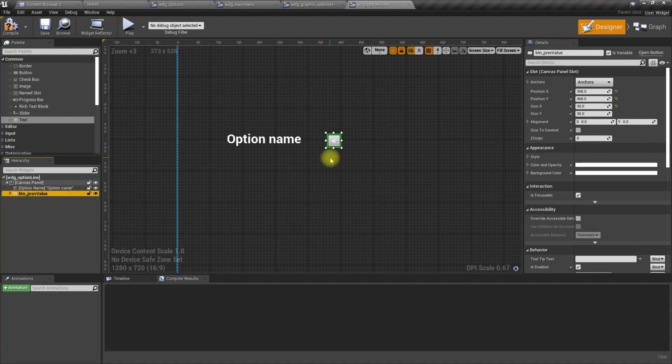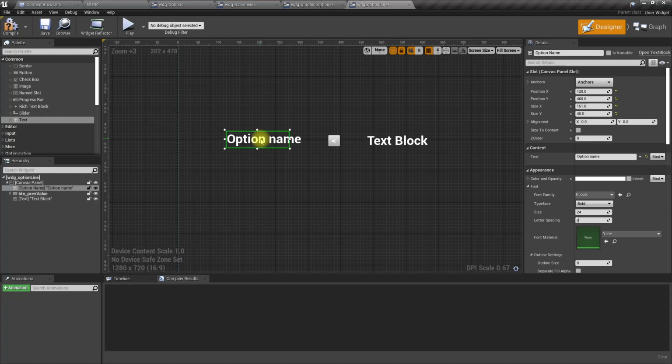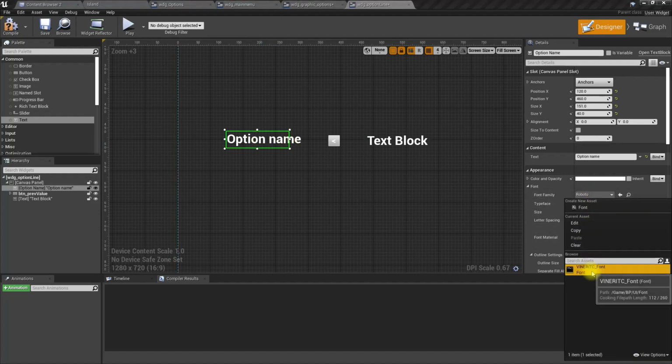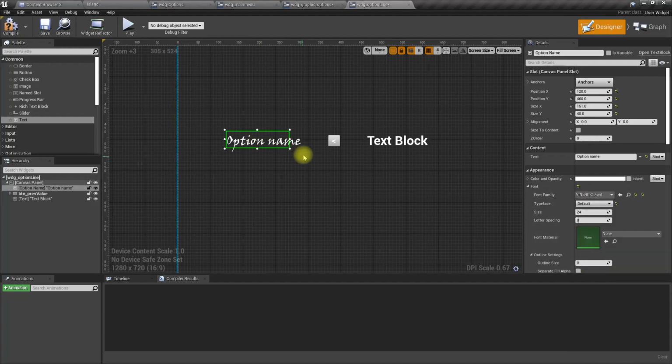Then the selected value, it could be low or high, or medium or epic. That's just a text. This needs to be in our font. Now that I think about it, this is kind of hard to read.